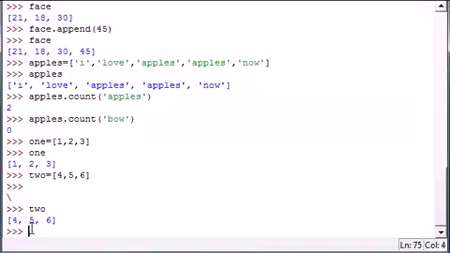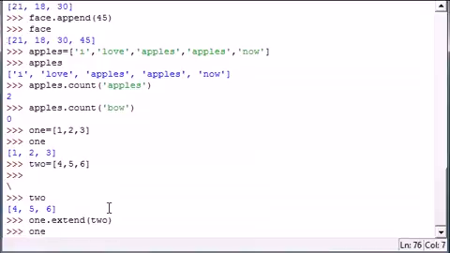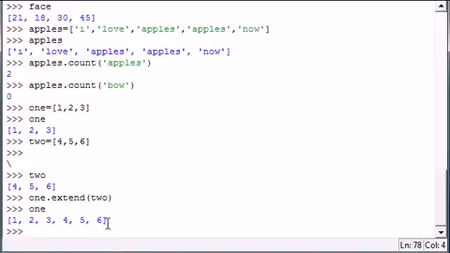And say we wanted to extend, or pretty much add the two lists together. The first thing we need to do is say what object we're working with. We're working with 1. And what do we want to do? We want to extend onto the end of it. And remember, extend's a built-in function or method. And what do we want to extend on the end of it? 2. So let's go ahead and press enter. And now once we look at 1, we now have a new and improved sequence. So that is how you use extend.